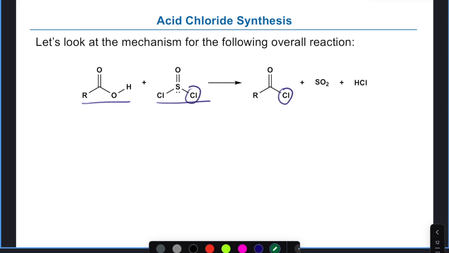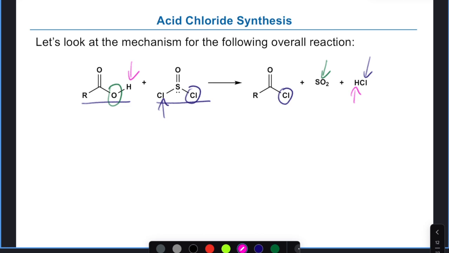The oxygen ends up leaving right there. And if you count out the other atoms, one of these chlorines is over here. That hydrogen is right there. So we've taken HO from our starting material. One of the oxygens ends up with the sulfur. One of the hydrogens ends up with Cl. You've got two chlorines coming in. One ends up on the carboxylic acid. It's now an acid chloride. One of them is departing as Cl minus.